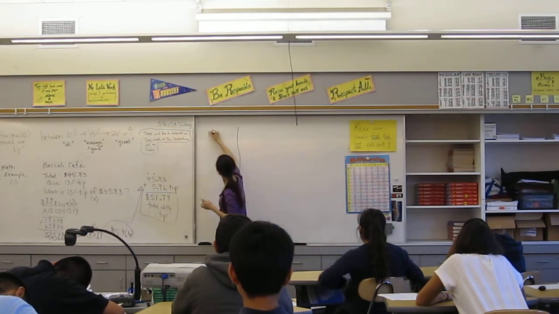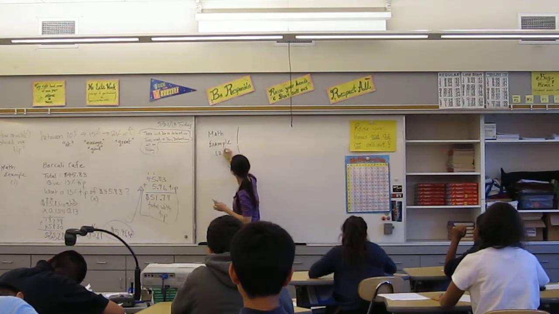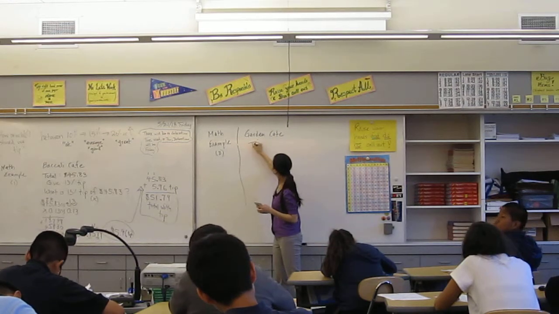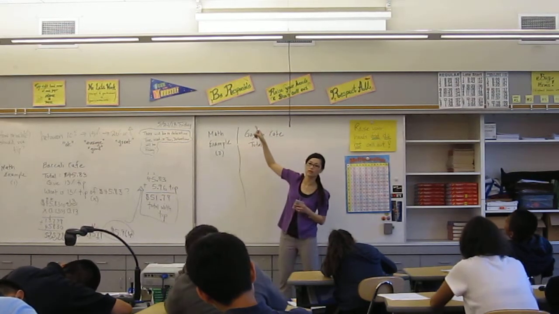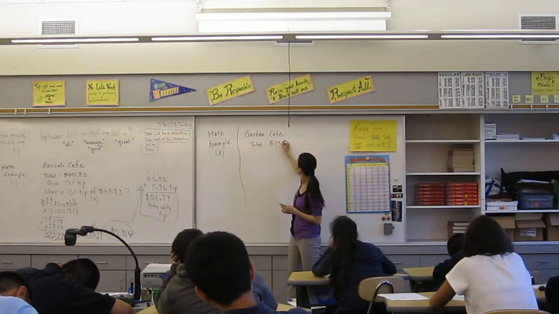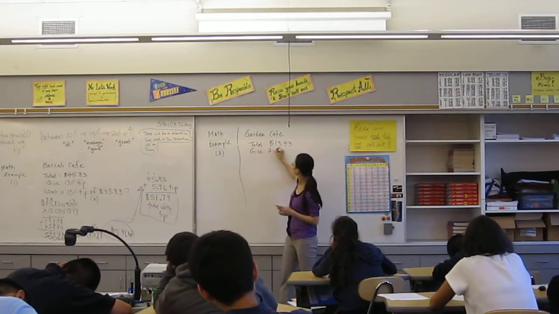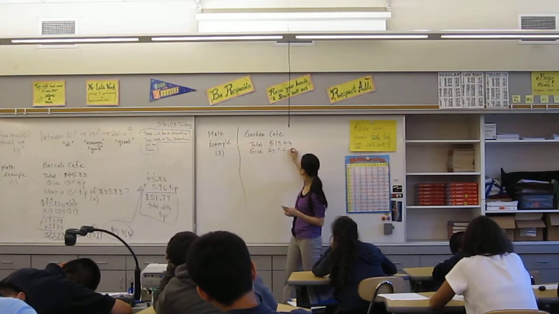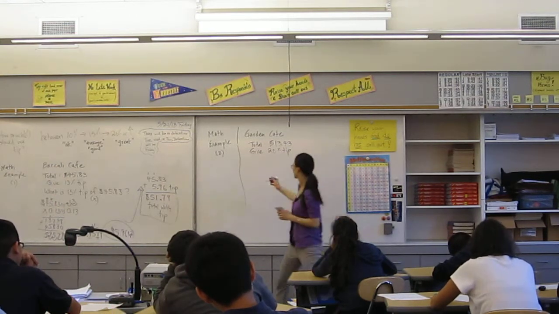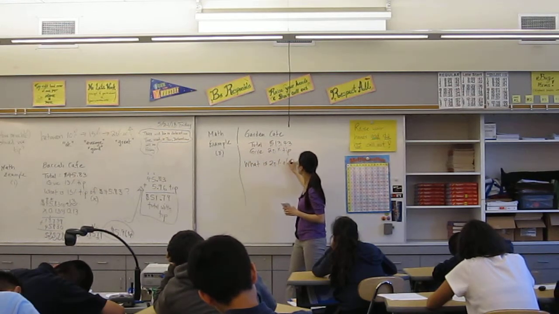Here, math example 2, it's Garden Cafe. Okay, the total that was stated up there was $13 and how much? 43 cents. The tip we want to give is how much? 20%. How should I write my question? Who can help me? How can I write my question? Yes. So it's 20% of $13.43. What is 20% of $13.43?